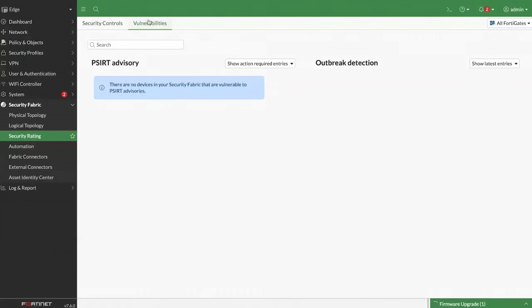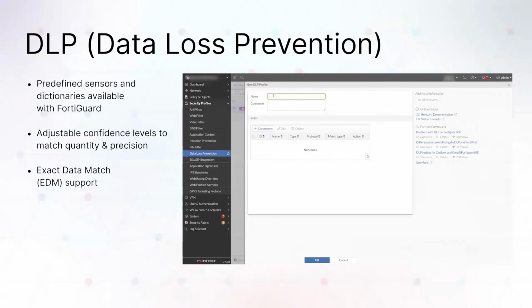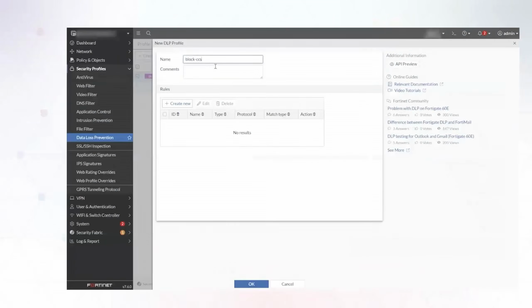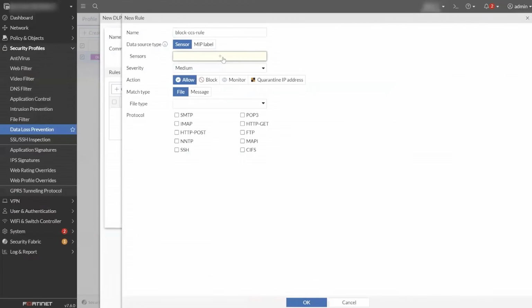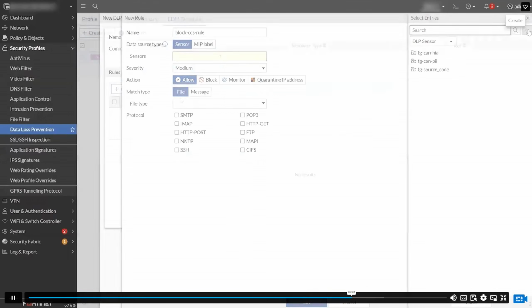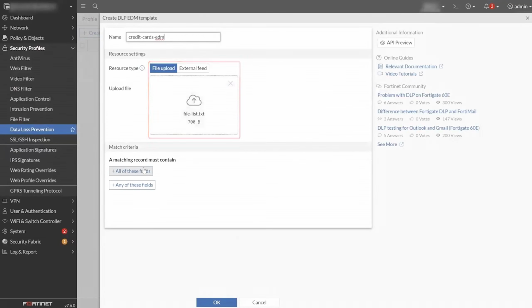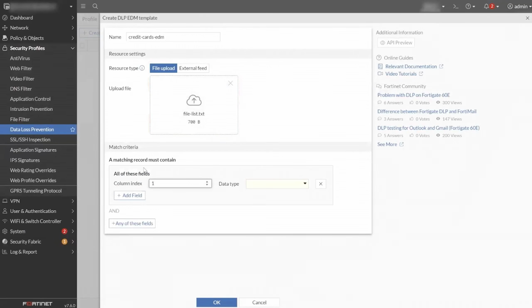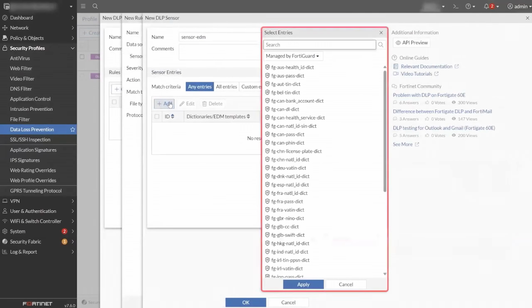FortiOS 7.6 comes with data loss prevention capabilities, DLP. The system scans network traffic, watching for patterns of data that need to be kept secure, such as credit card or social security numbers. It can also scan for exact matches on specific data values important to the organization. With a FortiGuard subscription, administrators have a large library of expert-generated data patterns to choose from.